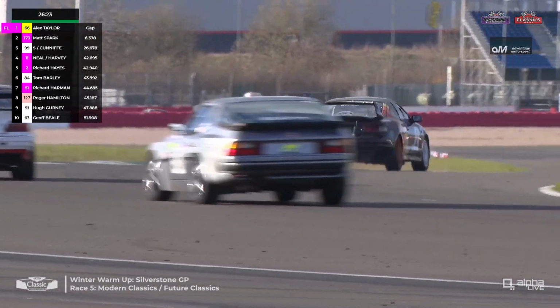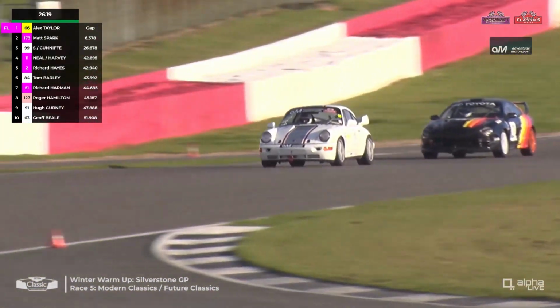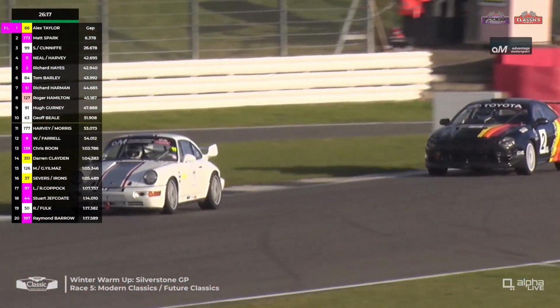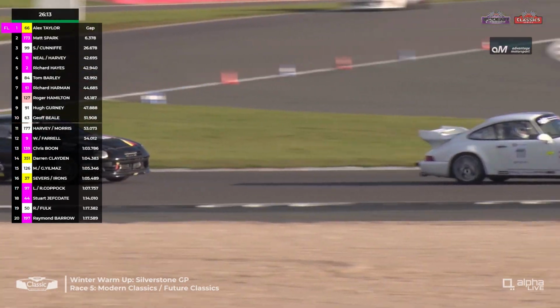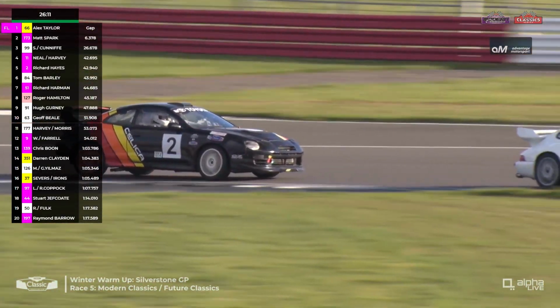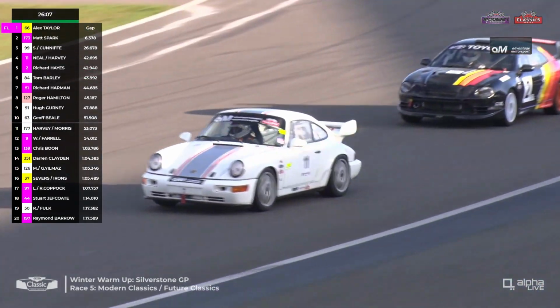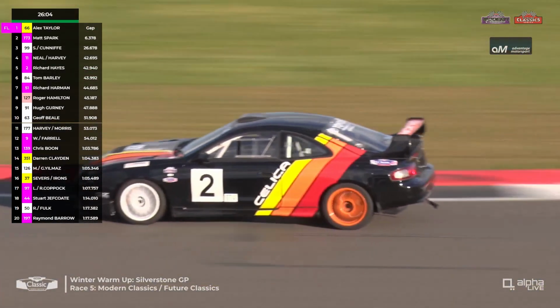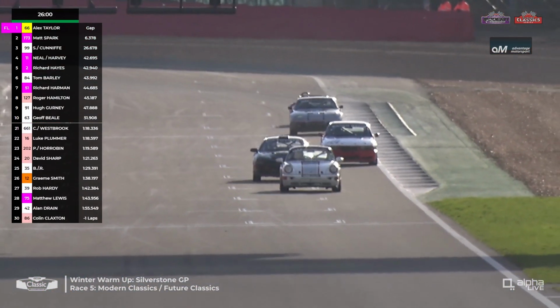So again, he's doing well, but this is going to be a very tired James Neal, I think, at the end of this stint, and he'll be quite relieved, I think it's fair to say, to hand that car over to Neil Harvey to have a go at defending from possibly Richard Hayes in the next part. Yeah, it'd be even tougher for Richard Hayes because he's behind the wheel for the whole thing. He can't jump out of the car and hand it over to a fresher driver. He's just got to keep pressing on and seeing what he might be able to do.